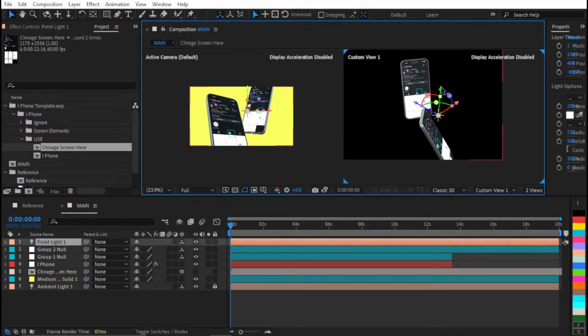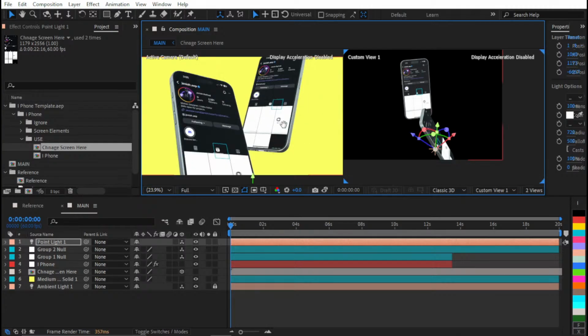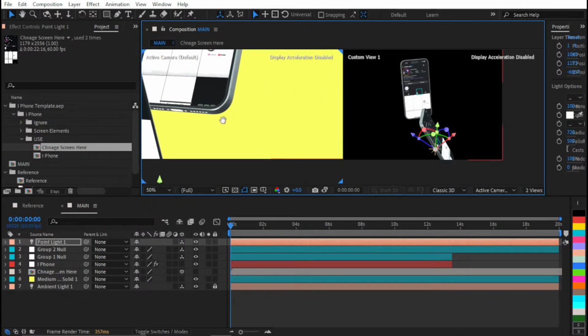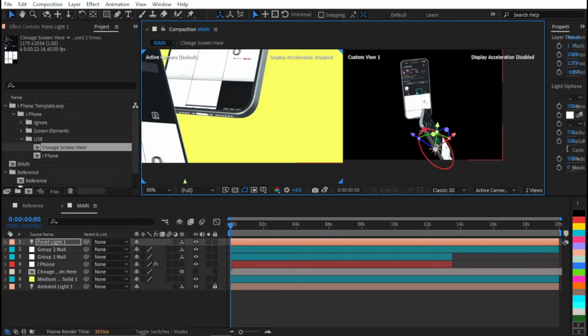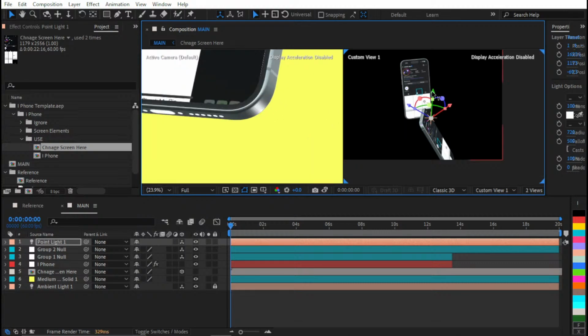Select this light, move this down. We're gonna zoom at this area because it's a bit dark. Move it to here like this, so we get that nice shiny look there.